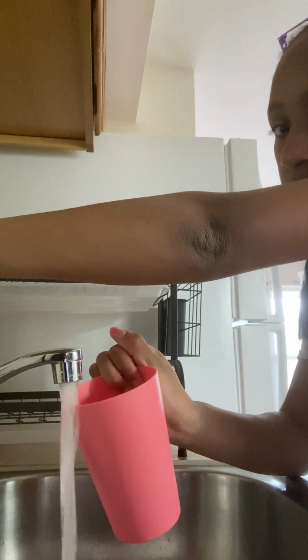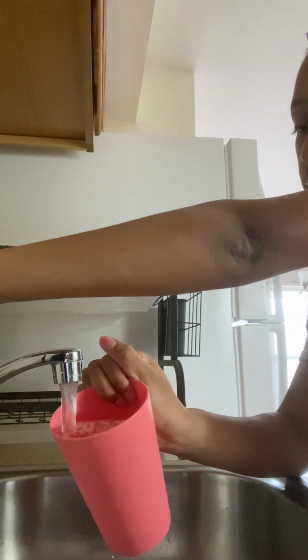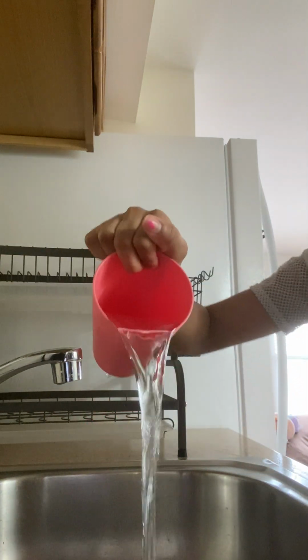Here's a pink cup because my favorite color is pink. Let's wash it. Waterfall! Step one complete. Let me mark it.